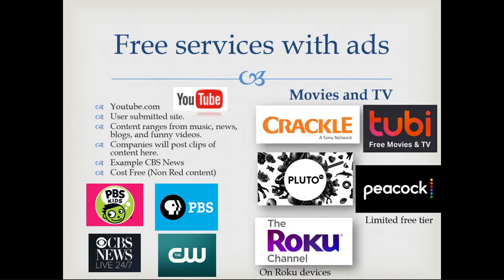So PBS, I know that PBS does have a $5 a month premium, but if you check that out, there's a lot of content on there completely for free. You just need to sign up, tell them what your local PBS channel is, and give them an email address, and you'll get a lot of great content on there. A lot of Nova stuff, Frontline stuff, British shows.